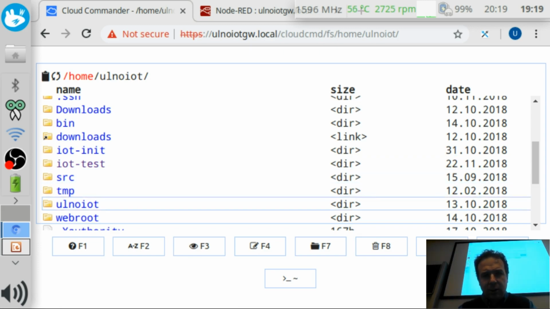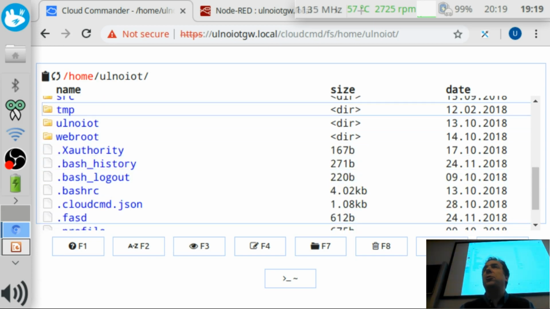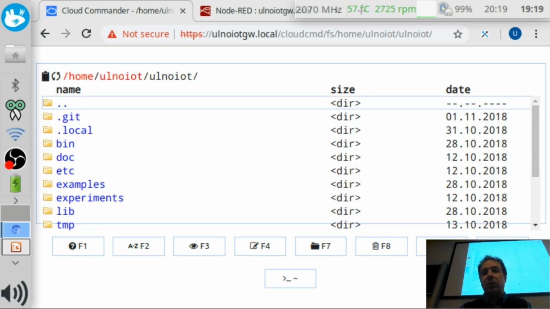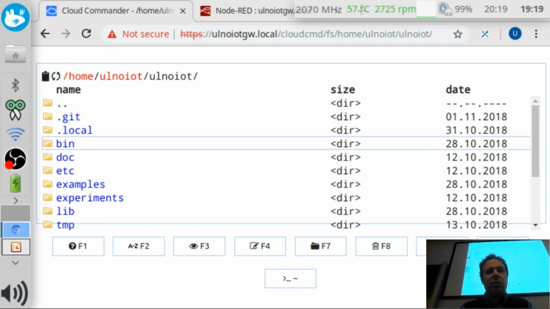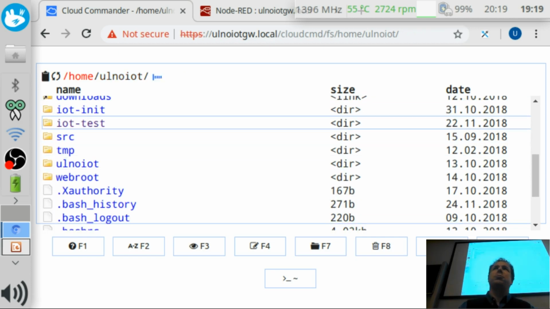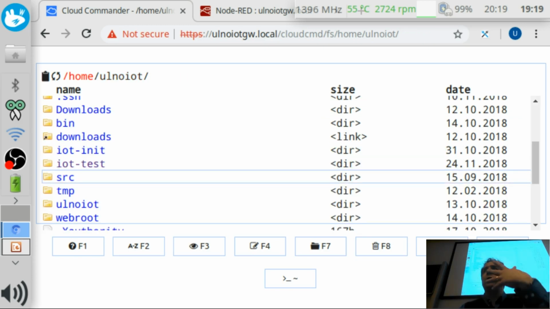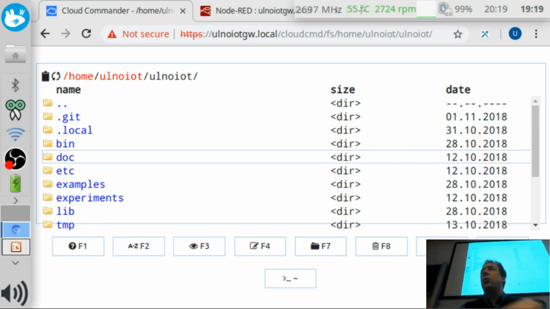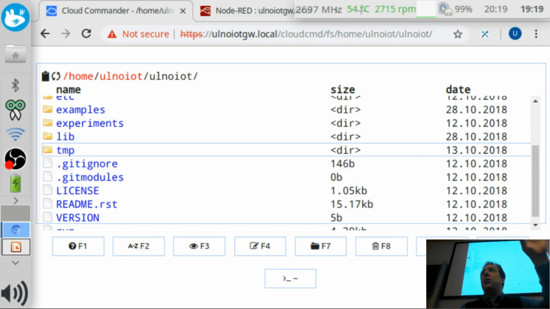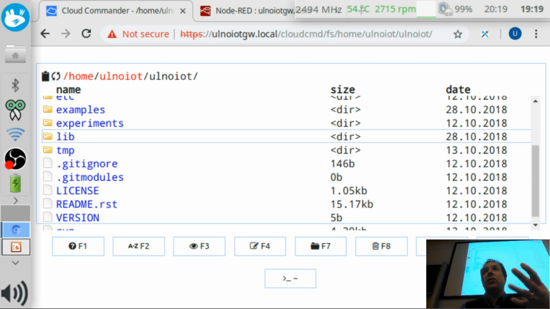IoT Empire. You see either one or two panels depending on how big your screen is. Because I have the presentation screen now, I just see one. This is the folder from ulno.IoT where I ran the install script. ulno.IoT puts a lot of stuff here in local when you install it, but you basically don't have to care about it. When you install it on your own computer, you check it out in Git, and if you have a Linux environment, you can run the install script. It will download everything it needs to actually do the compilation of the projects.